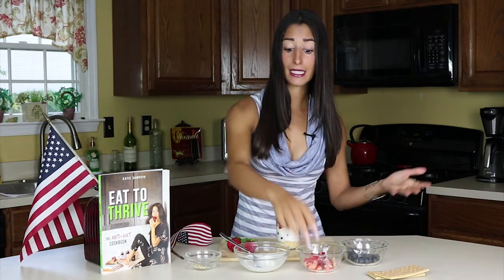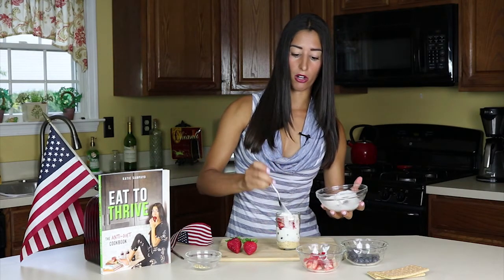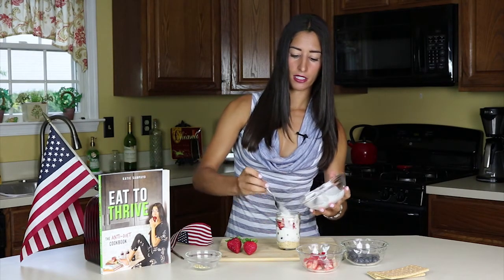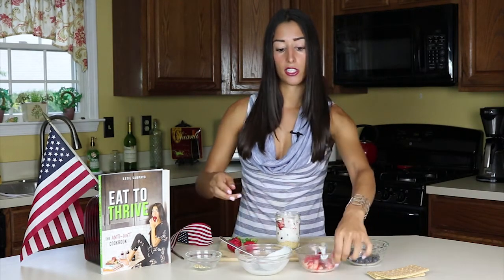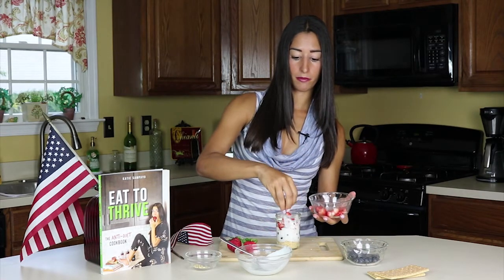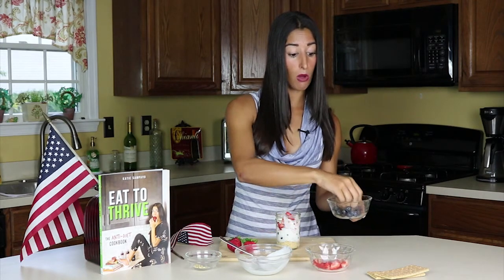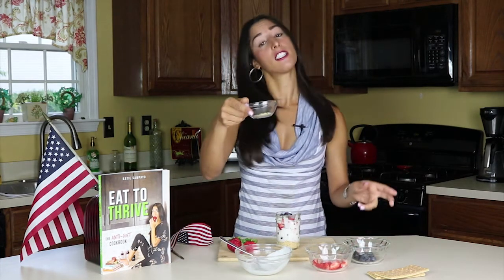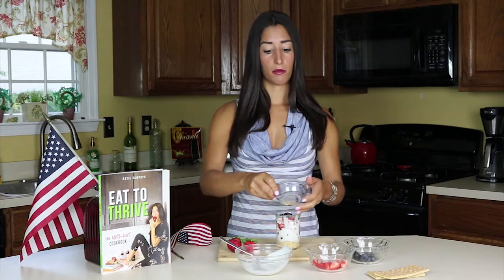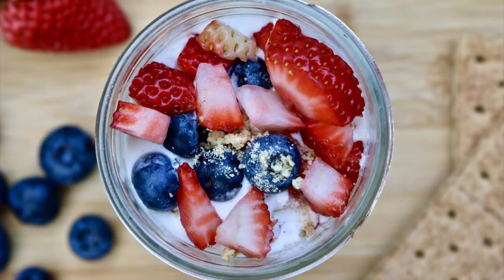The last thing we're going to do is take the rest of the Cool Whip and top that on top to finish it off. Go ahead and use the rest of it — get it all nice and covered so the strawberries aren't showing. Then I like to garnish the dish with a little bit more strawberries. Drop them on there; it doesn't have to be anything special. Take some of the smaller blueberries and do the same. Then take that same graham cracker and shake it on top so it looks extra pretty, and they get some of the graham cracker at the top and the bottom.